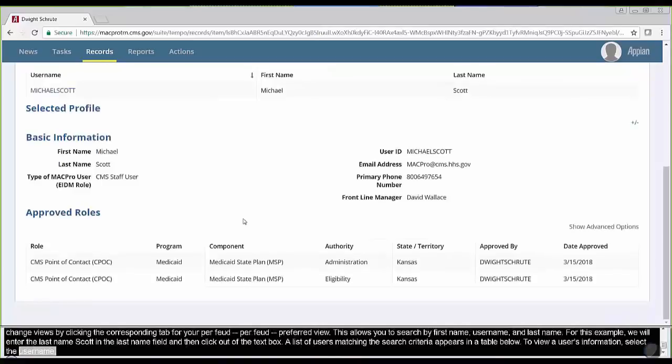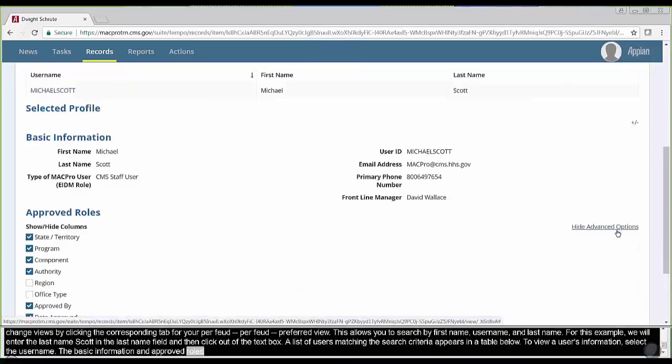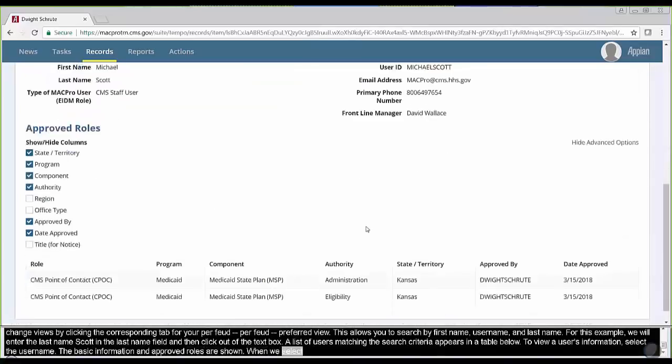When we select Show Advanced Options, we can customize the view of a user's approved roles. You will see an Approved Roles table. You may check boxes next to any fields you wish to show within the table.